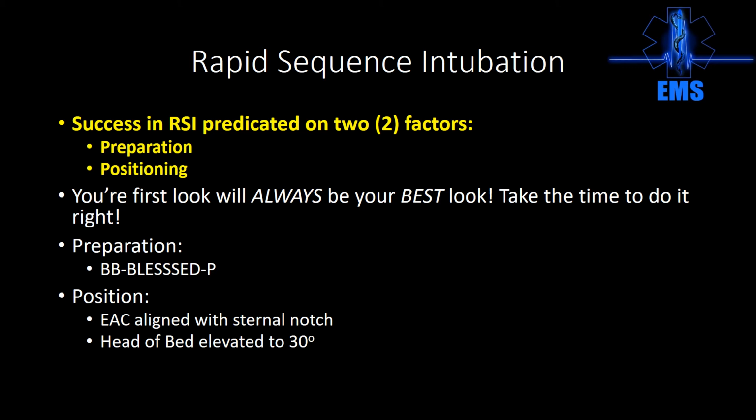What's the position we're talking about here? So the external auditory canal, the little hole outside your ear, around the tissue, actually what we call the ear, needs to be lined up with the sternal notch. So when the patient is lying supine, that little hole of your ear needs to be lined up with the sternal notch or the angle of Louis. It needs to be a straight parallel line. If that line is not parallel, if it's off by a couple of degrees, you're not going to be able to line up the axes, and I'll talk more about that in detail in a second.